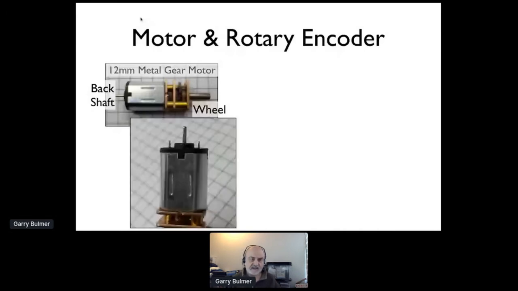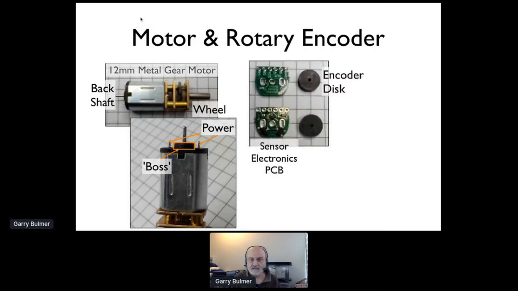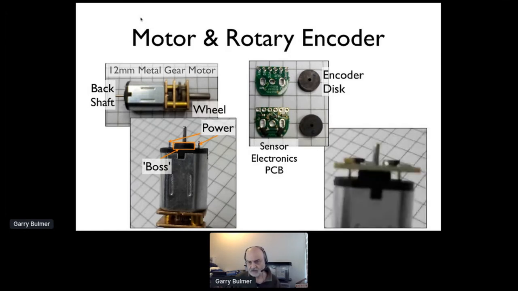When you buy a Pololu kit, you'll get two PCBs with sensor electronics on and two encoder discs with embedded magnets. When you try to mount these on the end of a motor, that boss gets in the way and you end up with a gap. One of the requirements we had for our encoder PCB design is to sit flush on the back of the motor, not just for aesthetic reasons but to make it easier for a beginner to solder.